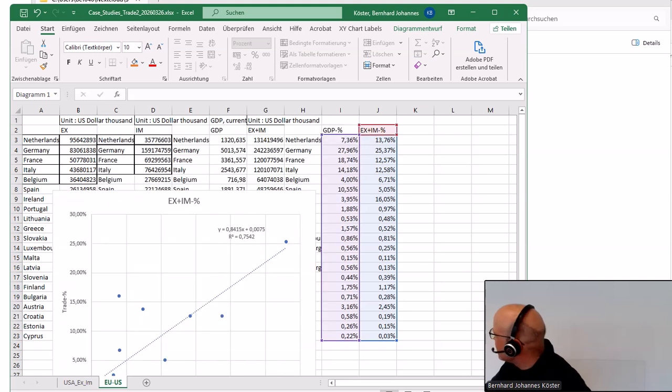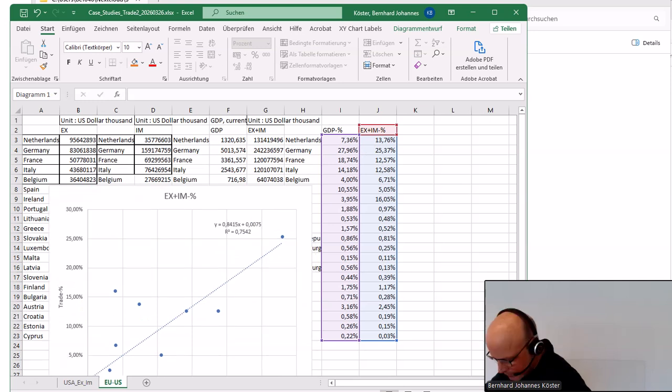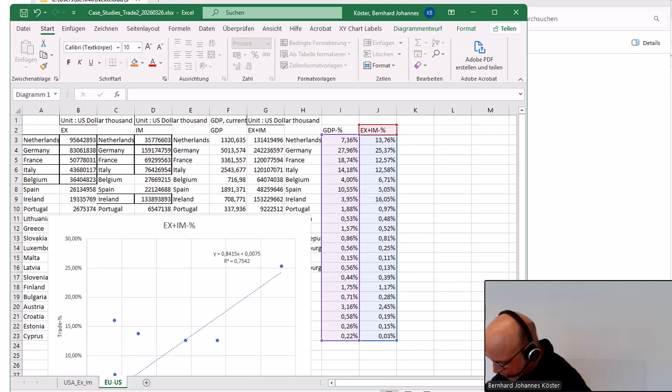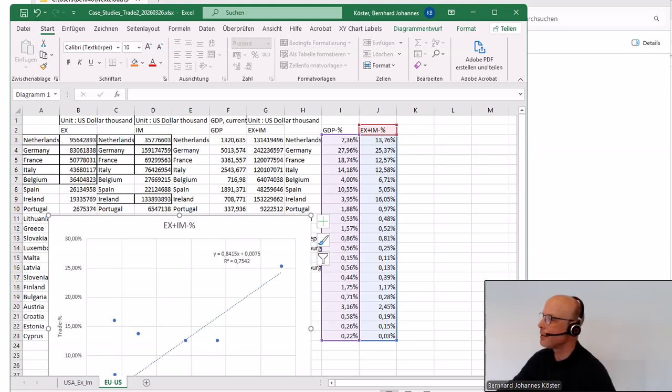Let's go into the data. Or have you been right? Oh, you are right. Great. So the relative trade of Ireland is even the second largest one. I actually thought it was another country.